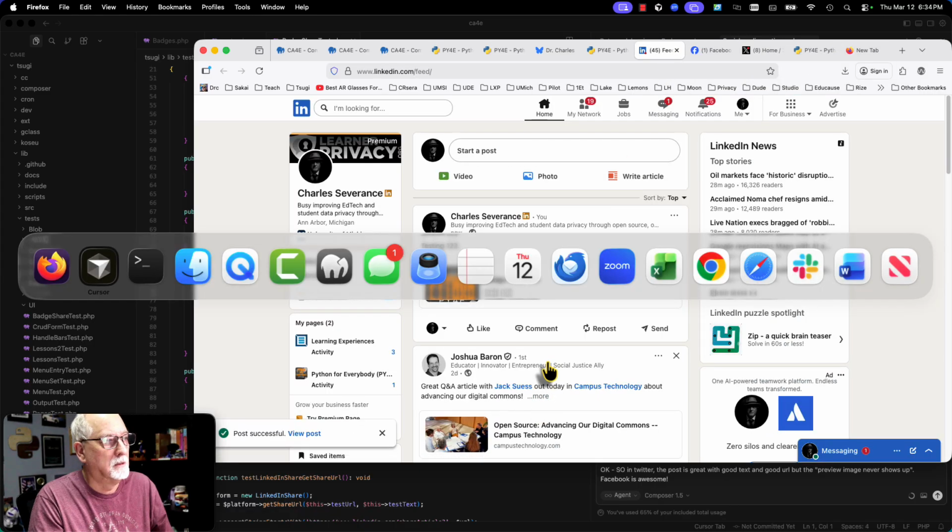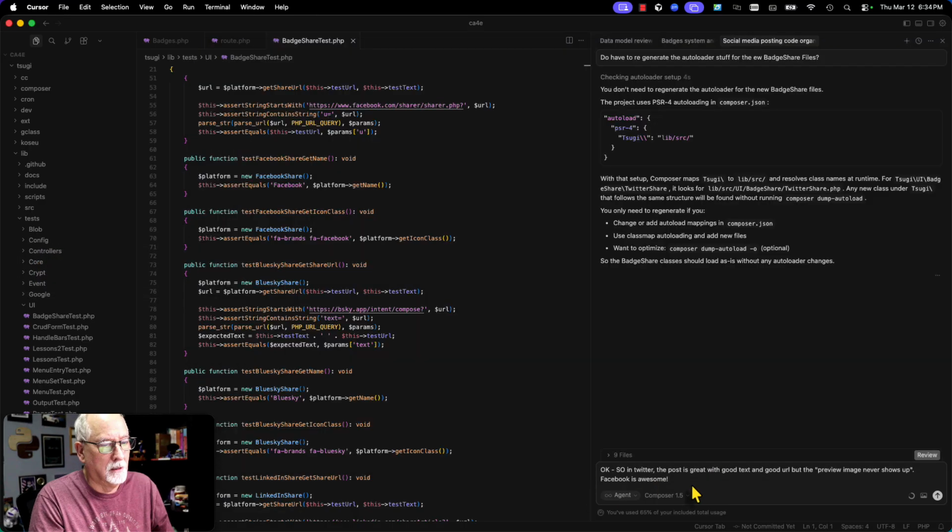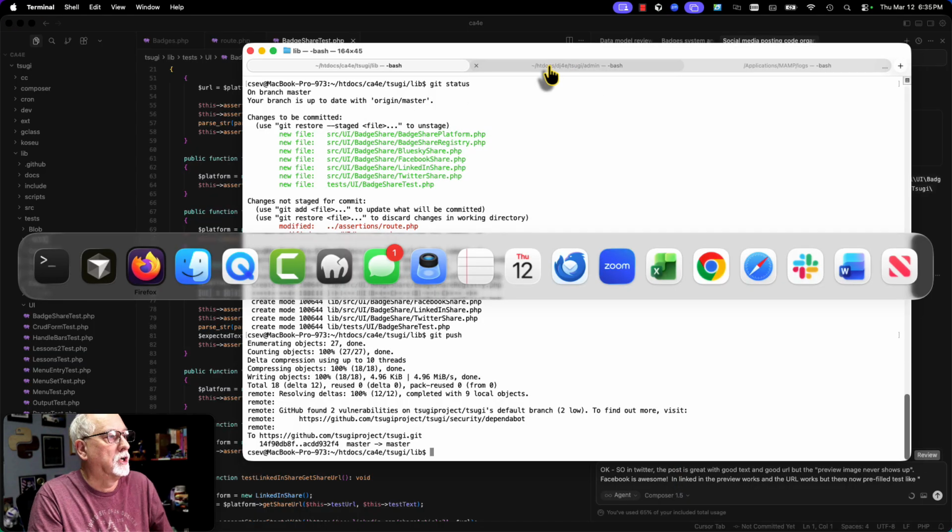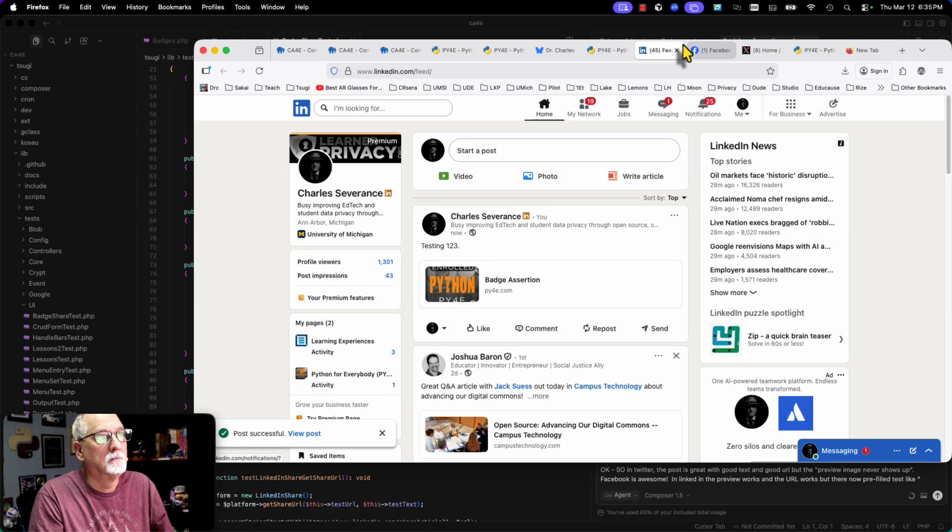In LinkedIn, the preview works and the URL works, but there is no pre-filled text.